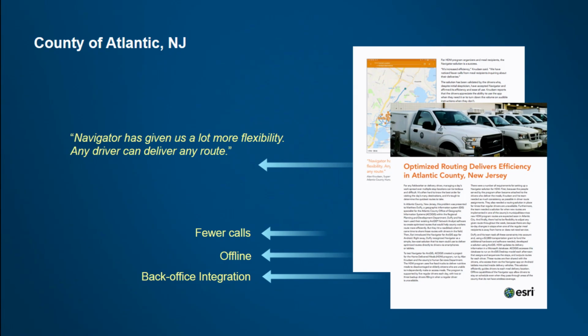Similarly, the County of Atlantic, New Jersey, did an implementation where they used Network Analyst in the back office. Their use case was for home meal delivery, but they created that URL scheme, which Brent again is going to show us, of how to connect through optimized stops created in the back office. And it's really been a great tool to allow them to have any driver do any route, not just somebody who's been around the block a few times and knows the area. A new guy can step up to the plate and actually do the work.